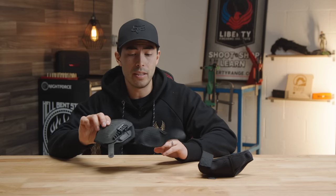And I see a lot of comments down there like, oh, how much is Alien Gear paying you to do this? Alien Gear didn't pay me to do this. Granted, they're sending me these products, but as I've mentioned in my past reviews, I haven't always been positive about the expansion packs. The very first Shapeshift holster I was a huge fan of, and I'm a big fan of this. This is the first thing that's actually brought me around to being like, maybe I want to ankle carry. So anyways, that's my spiel.